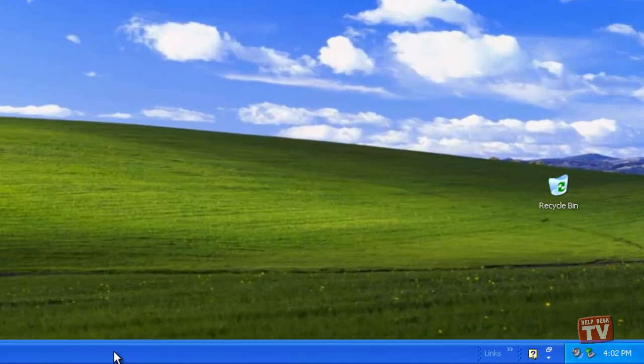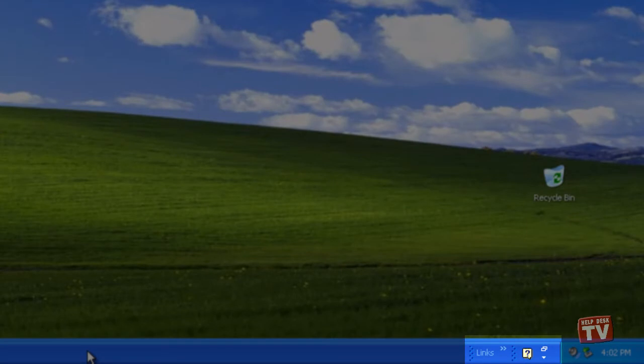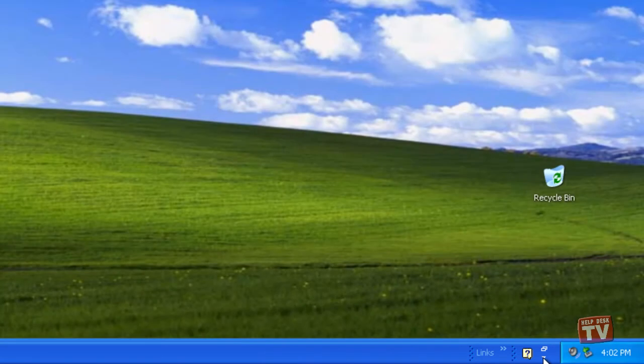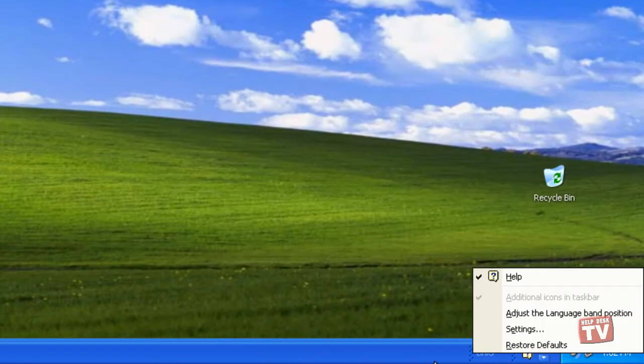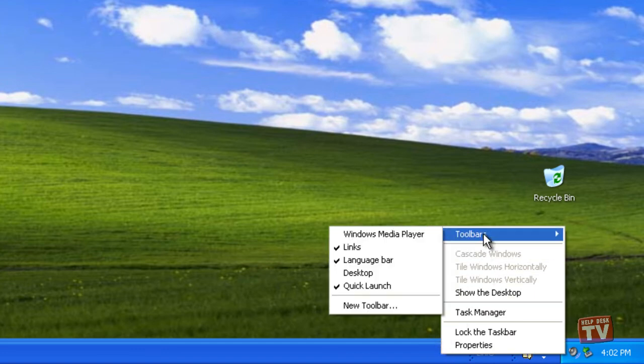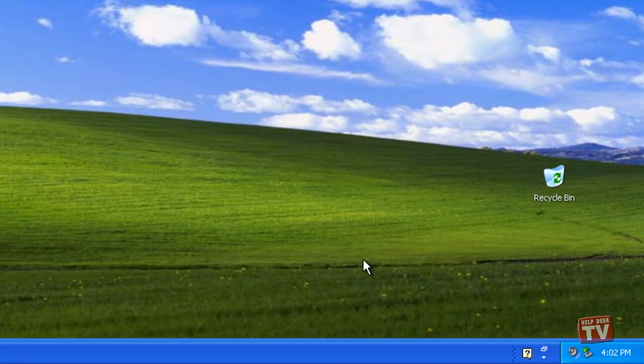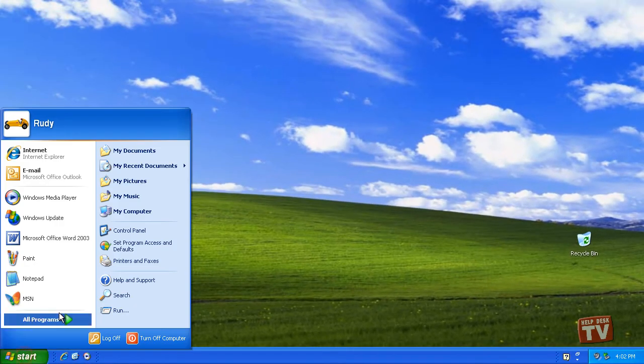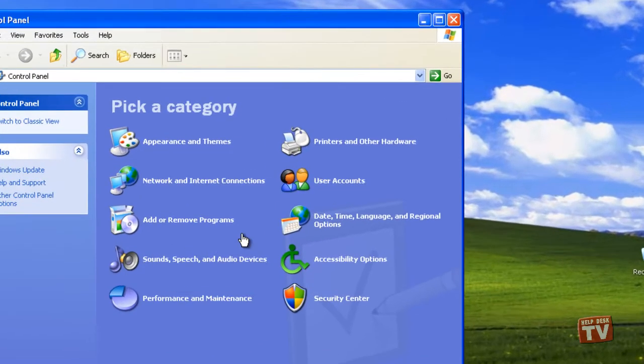Windows keeps track of all the settings on the toolbar submenu from one startup to the next, except for the language bar. If you don't want to see the links toolbar, for example, you can right-click your toolbar, choose Toolbars, and clear the check mark next to the links item, and that toolbar will not return. This, however, does not work for the language bar. To remove the language bar permanently, you need to follow a different procedure.